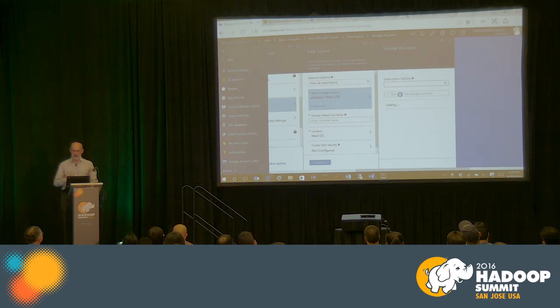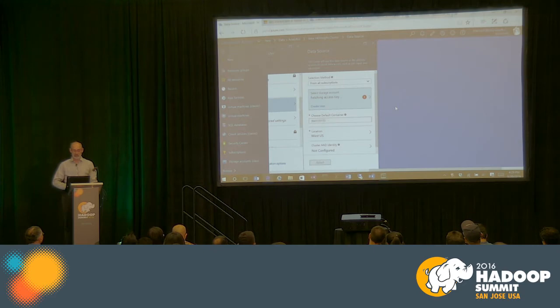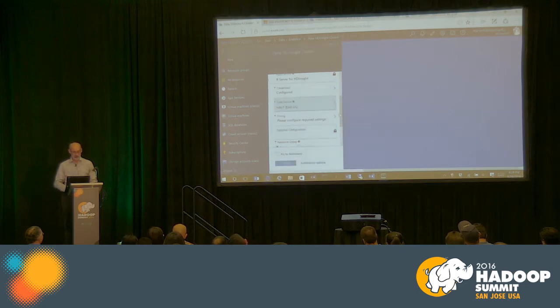And we have many storage accounts, so a long list will be generated, and I can just type in the first few letters, and I find my storage account where my data is waiting for me. So I'll be spinning up a brand new cluster, but it'll be able to use the data that I already have stored in the cloud.